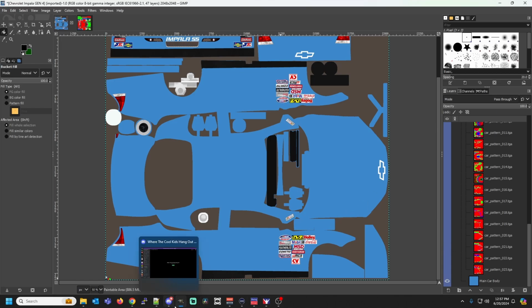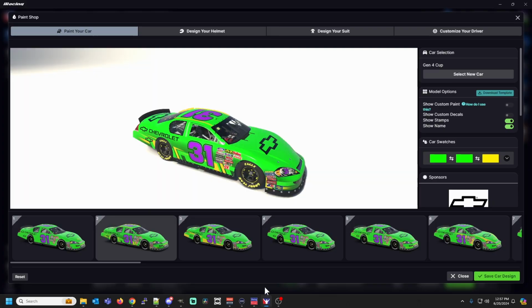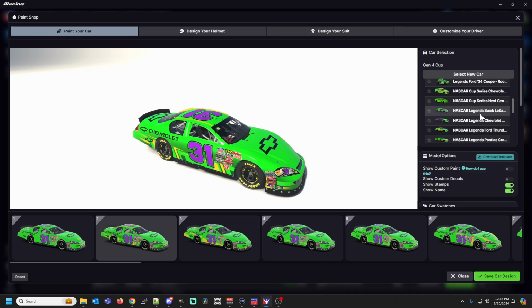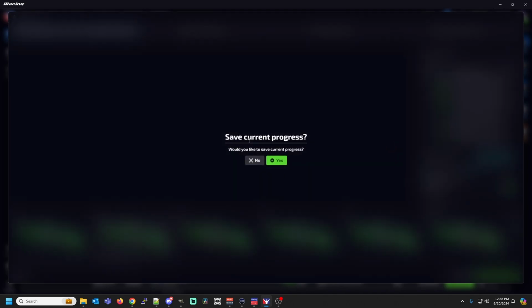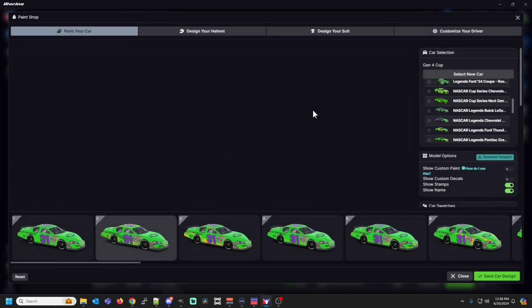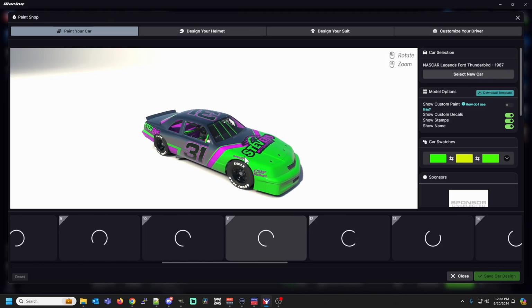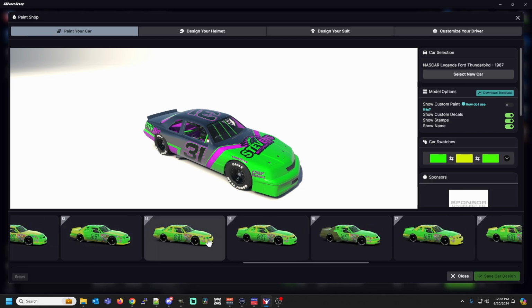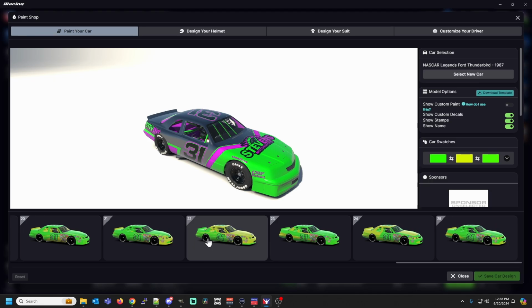If we come back to iRacing, which I have right here, and let's say we grab the Thunderbird, this is the universal pattern that I've been working on. Now, if we look, there's not actually a pattern here that looks anything like it.